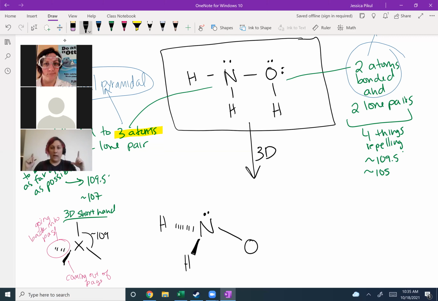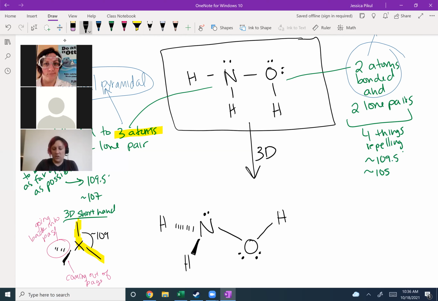Now the oxygen also has 4 things around it. So it's using this same kind of 3D shorthand that we're going to use. And especially for bent, I like to take advantage of the fact that we have 2 of these bonds that are in the same plane. So I'm going to do that for my oxygen and say, all right, well, the other one's right here. That's going to be the hydrogen. And then I have essentially this wedge and dash to the lone pairs coming out. And if it helps to put the wedge and dash to the lone pairs, please do. The way we tend to do it in chemistry that you'll see in books and online resources is we'll just draw the lone pairs like that.